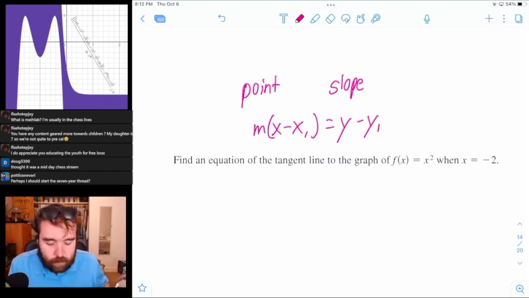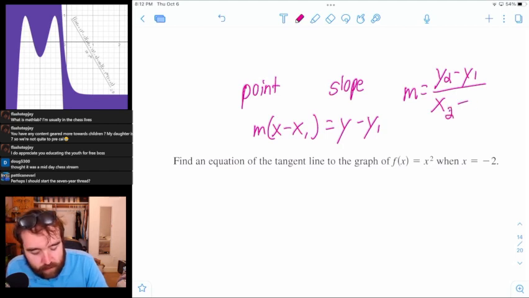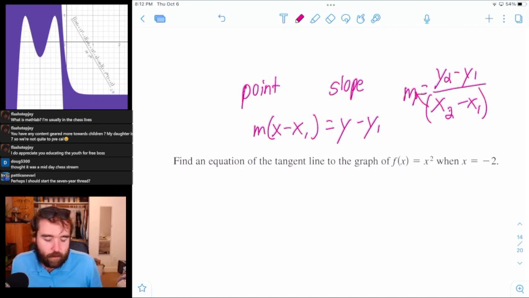And if you're confused or having trouble memorizing this formula, recognize that it's basically the exact same thing as the slope formula, y2 minus y1 over x2 minus x1. They just cross multiplied, multiplied that over to the other side. So that's how you remember it. It's not that difficult to remember because it just comes from the slope formula.